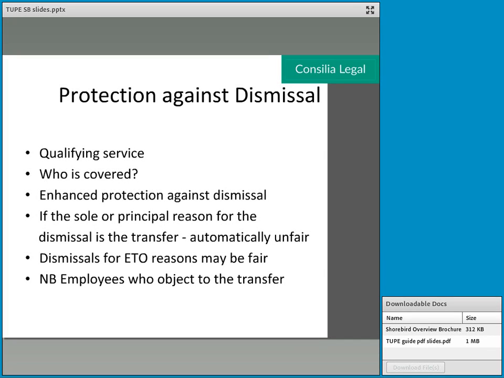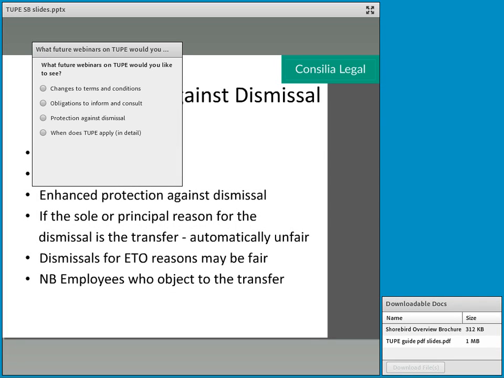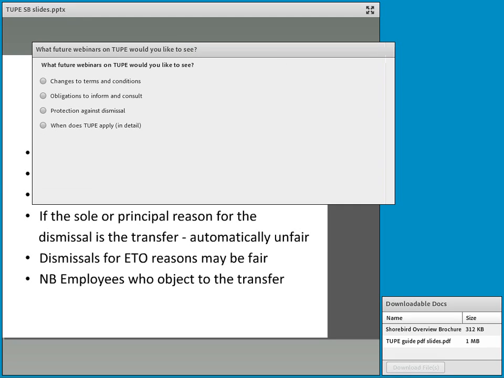So that's really it for now. I think I'm up to my 30 minutes time frame on a TUPE overview for you there. Like I say, it was just a nutshell cover of the TUPE legislation, and we have done a poll, and I think Liz will put that up in a minute, to cover if there are more specific areas on the TUPE legislation you would like us to look at, because it is quite an in-depth piece of legislation. It will take more time to look at things in more detail.